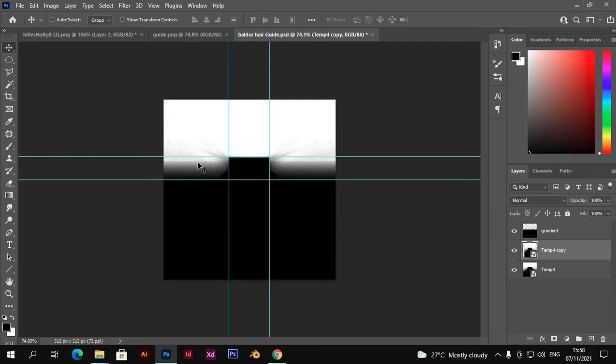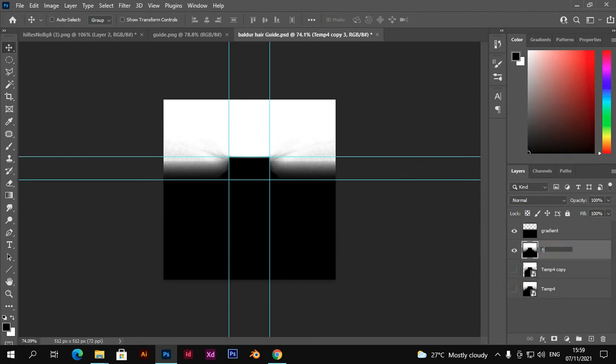Now for example, if the right and the left don't look the same when you load it on IMVU, and the left looks better than the right, all you gotta do is duplicate these two layers. Just click on the layer, hold Shift, click down, Control J, right click on them and merge layers so it becomes one.